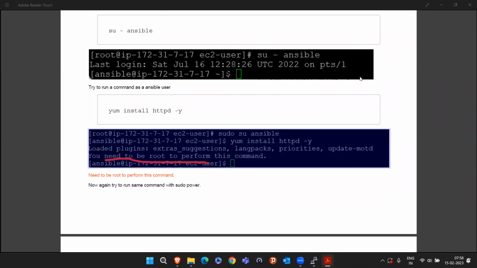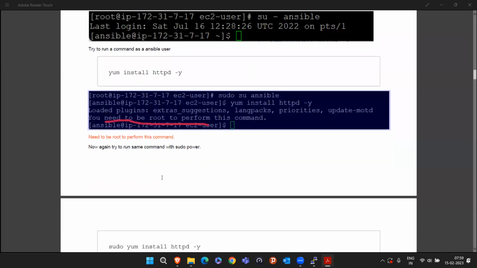Like in your laptop, you give access to some other person, your family member, your younger brother or someone. Once you give him the access, it's totally up to you whether you want to give him permission to see the D drive files or not, or to open Google Chrome or not. Like in our mobile phone, if I lock my gallery, nobody will be able to see the images inside it, right? But if I say, okay, you can see it, and I give you the password, then only you'll be able to do it. Similarly, currently for the Ansible user, if somebody is trying to install the software, it says you should be the root user or have root-based power. Then only you can install the software.